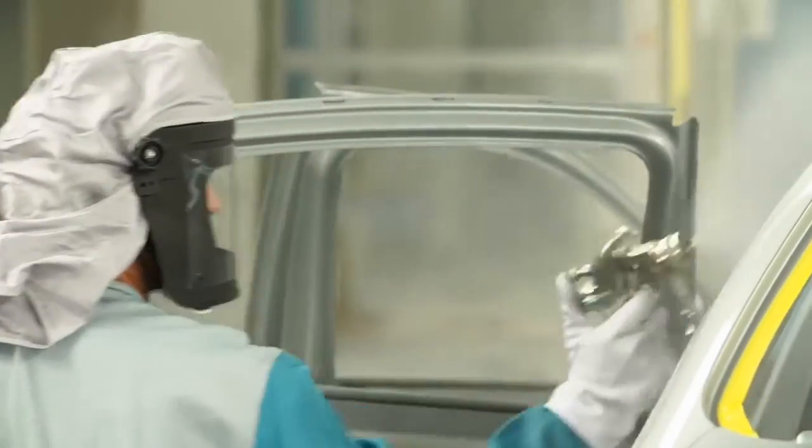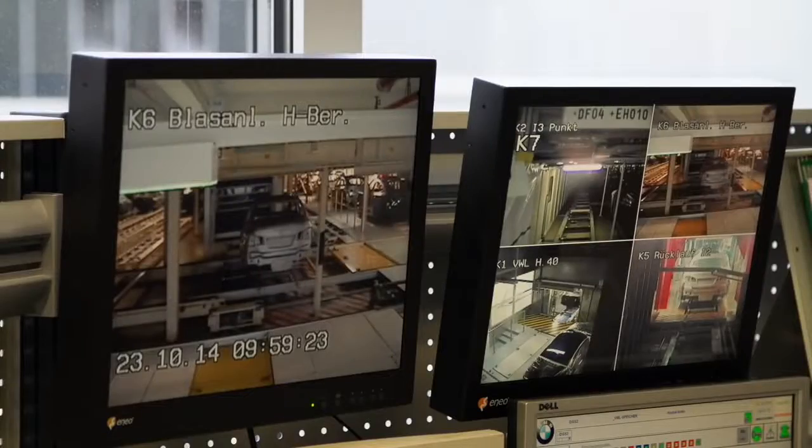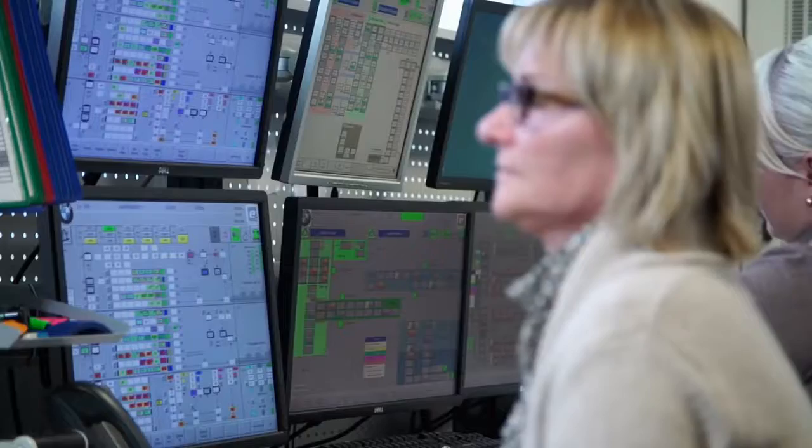Painting a car in this color is extremely complex and a lot of handwork. We have to remove the vehicle completely from the normal production process. Moreover, we are checking the surface of the car three times in our finishing areas. The surface has to be 100% perfect until it gets to its next production step.